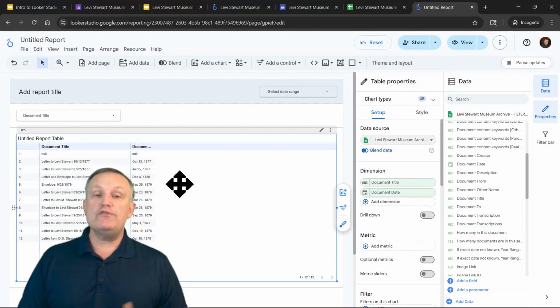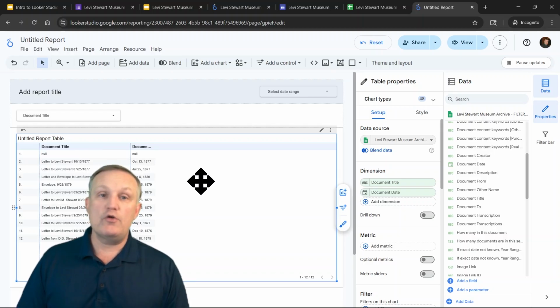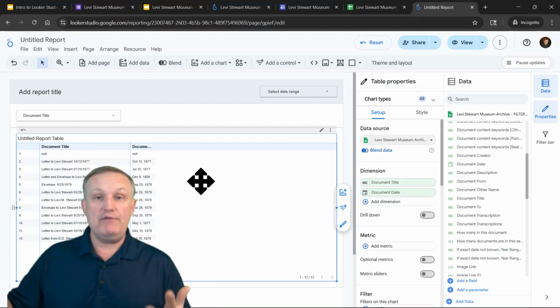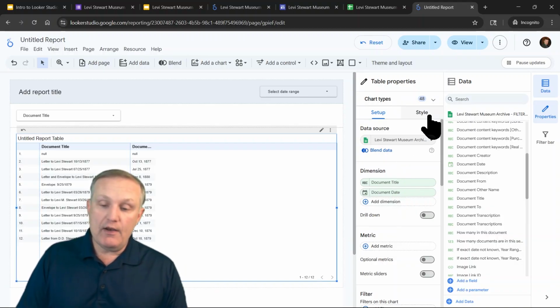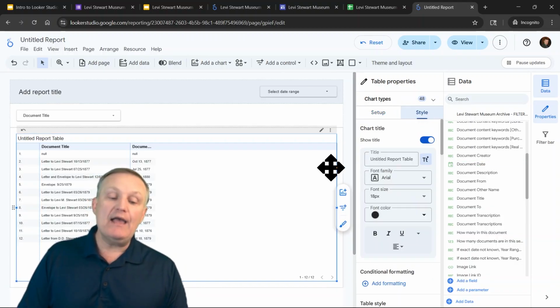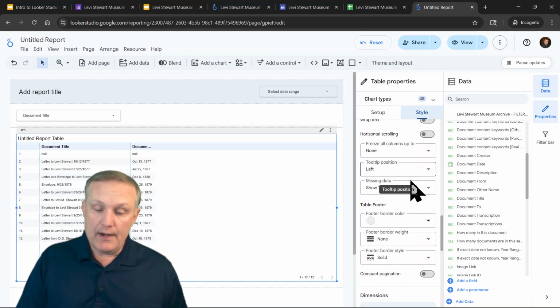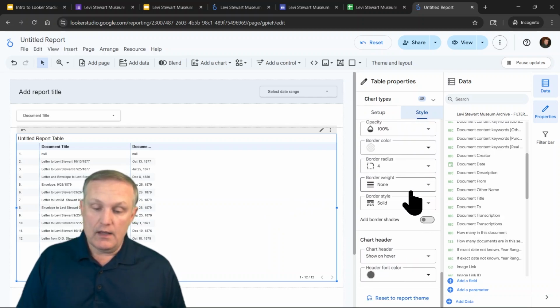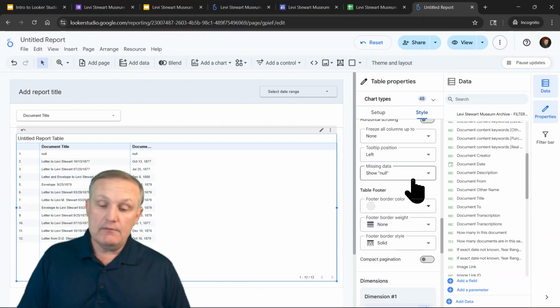Now, you'll also notice, if you can see there really tiny, you have null in the middle there. So those are basically rows that don't have any information in them. I don't really need to show that, right? So one of the cool things I can do in here, I can go to style. This is the style of the actual table itself. So I can scroll down here and I can say, look, I don't want to show null here, right here. If there's missing data, I'm just going to leave that blank. And that will just go away.